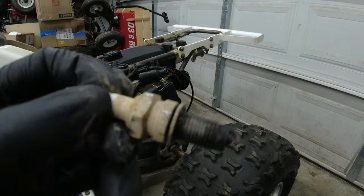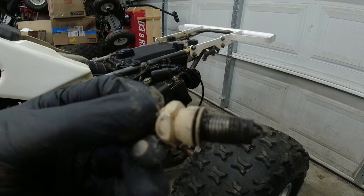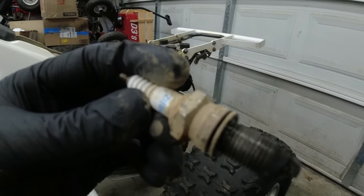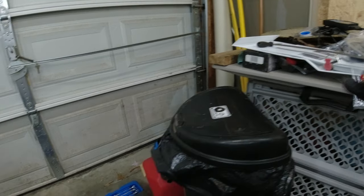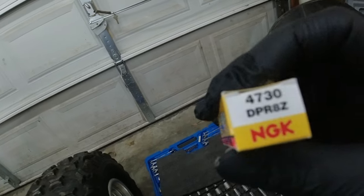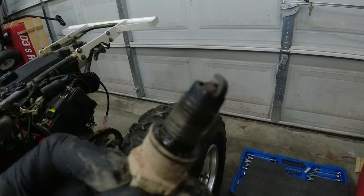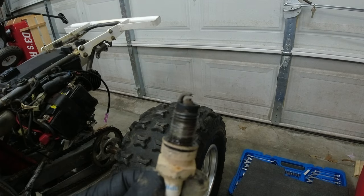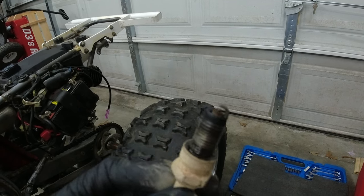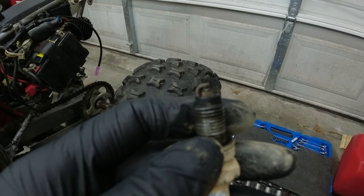But we do have an NGK spark plug, DPR8Z, which I believe is the exact same one. Yeah, DPR8Z, so it's the exact same spark plug, like for like replacement. It actually looks like it was running pretty good. I thought that it was running a little lean, but this spark plug, it's not focusing on the tip. That's what she said. But this spark plug actually looks really, really good. So I'm actually really surprised at that.